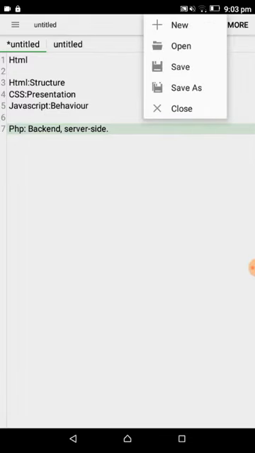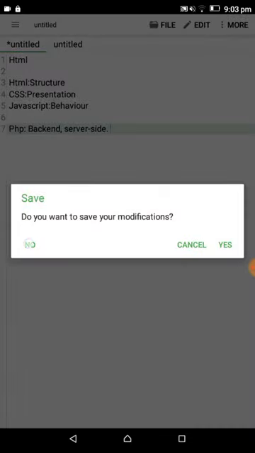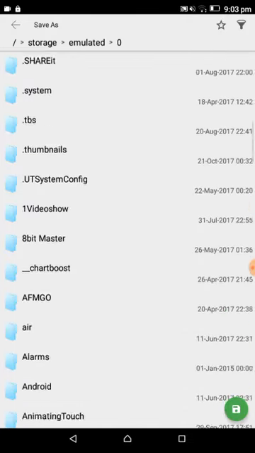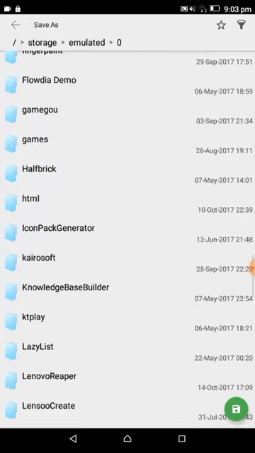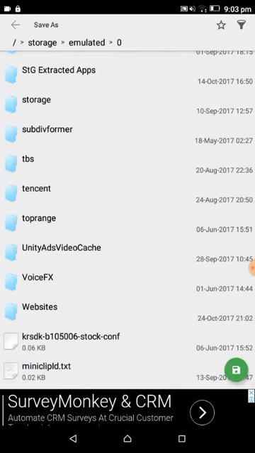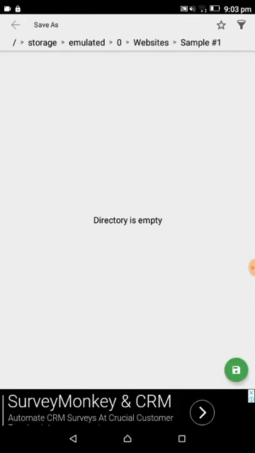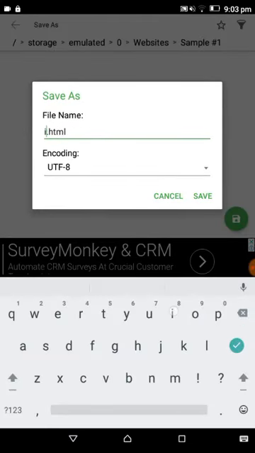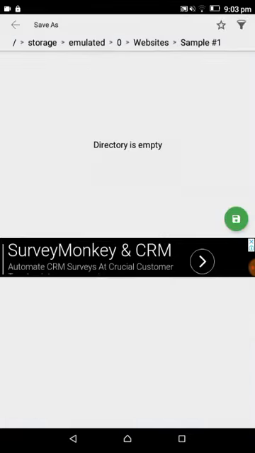Now let's save this in the folder we just created, websites and sample. Let's save this as index. It's pretty good to use index, and the file extension or format of it is .html or .htm. Leave the encoding as it is, and index is the best one to use for the home page. Let's just save this.